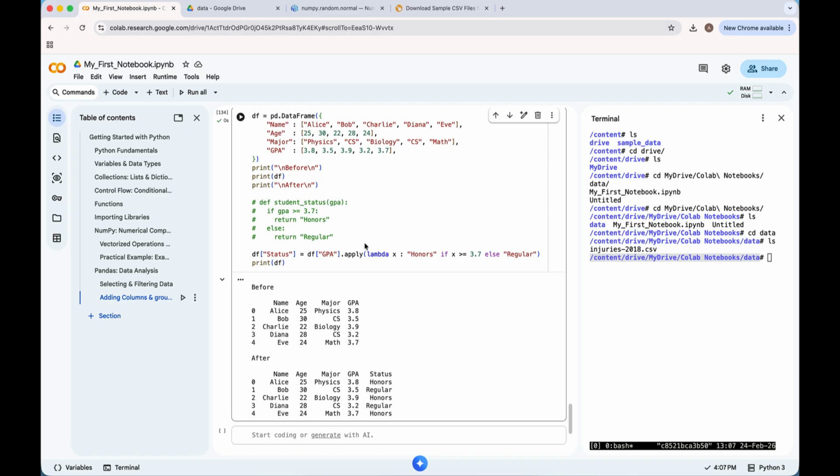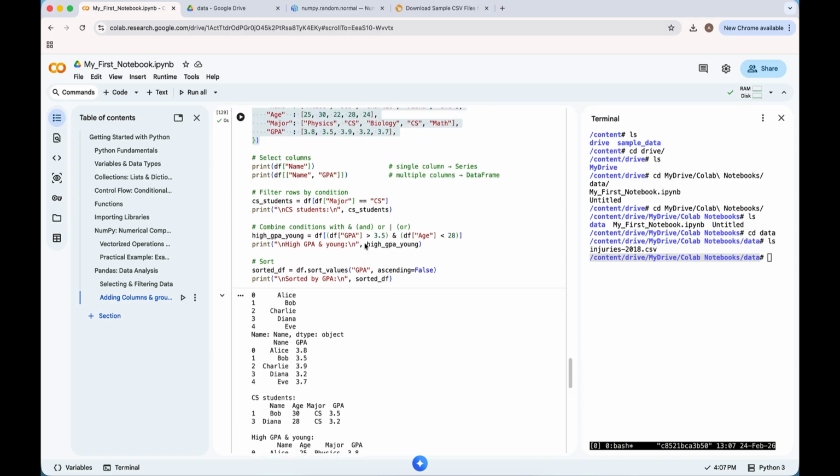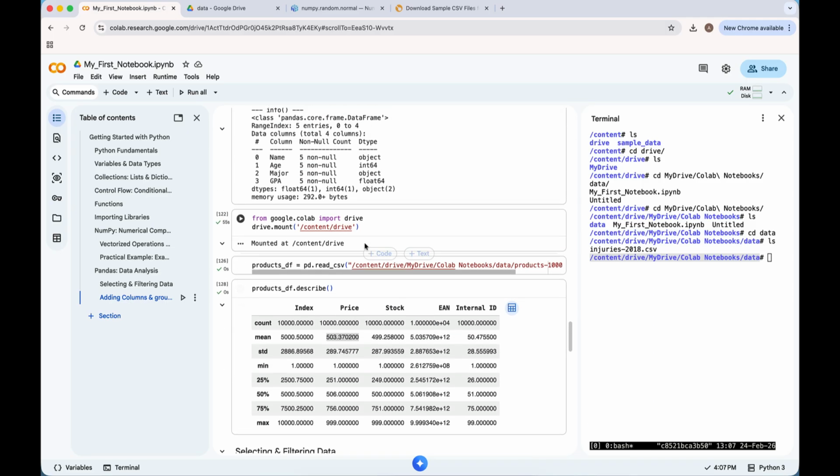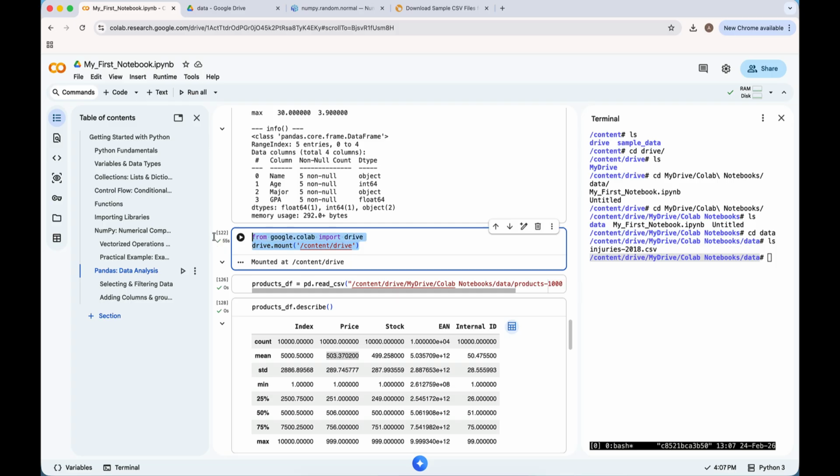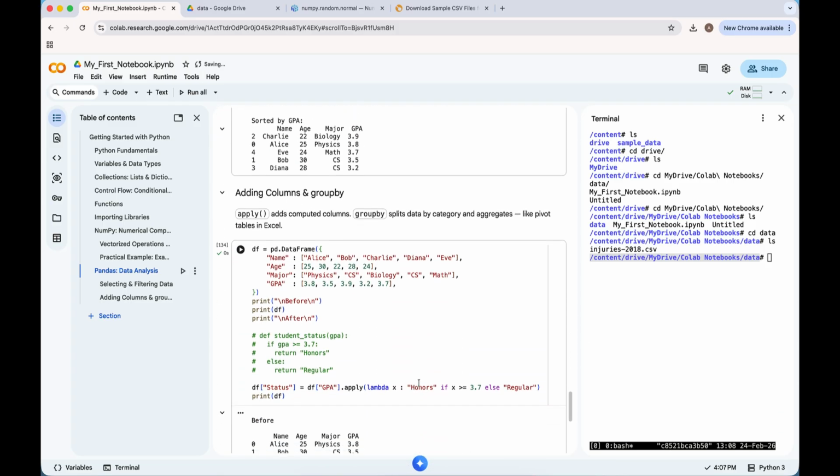All right. By the way, one thing that I'm going to go into, for example, things like this. How do you mount a Google Drive to a Colab notebook, etc. And for things like, what does this mean, right?